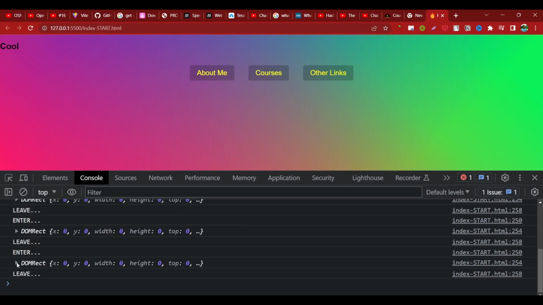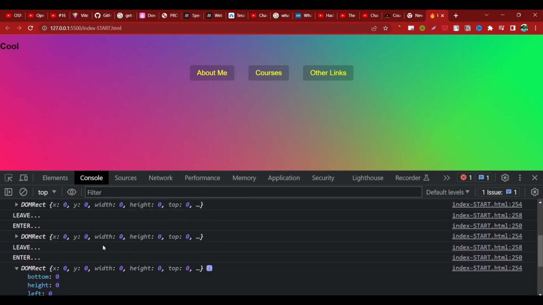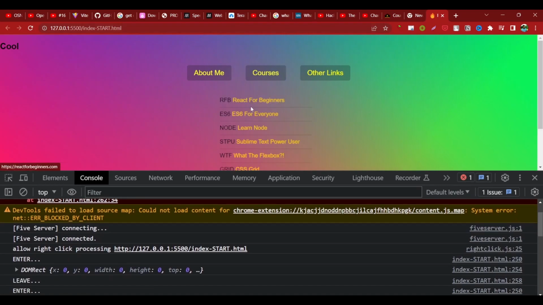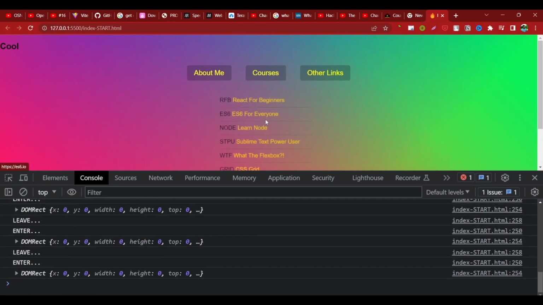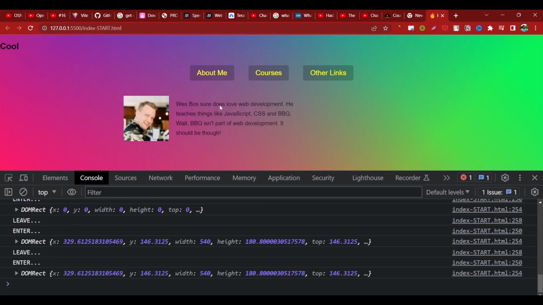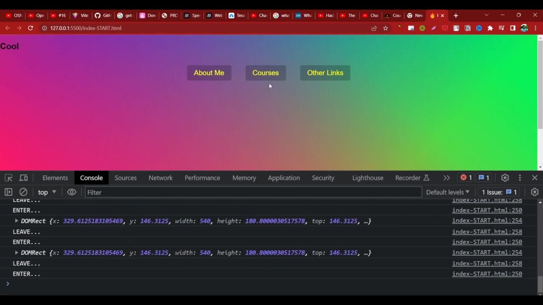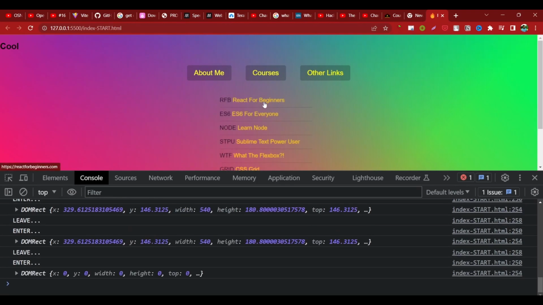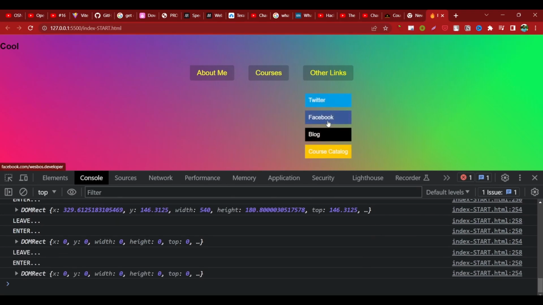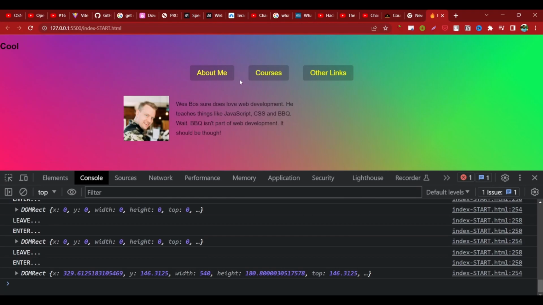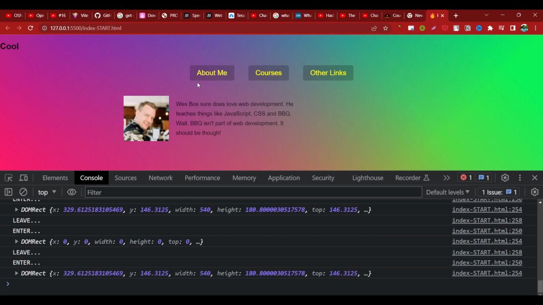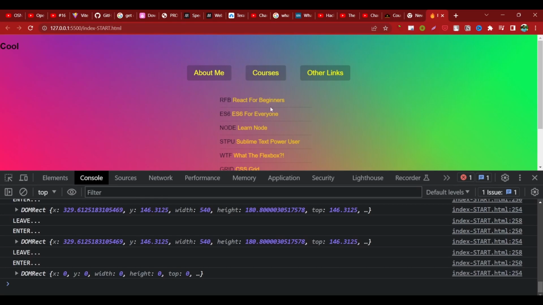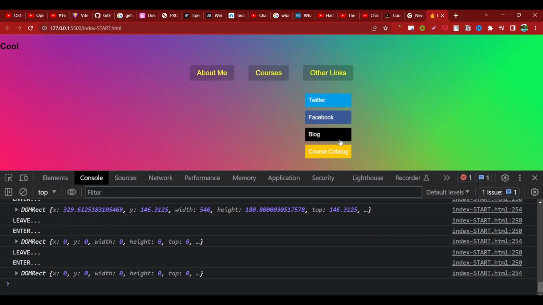So it is giving us some value. Those are actually 0 0. Why those are 0 0? Only this is giving some real value, but these are giving our 0 0 value.